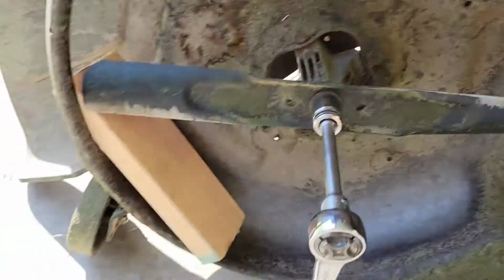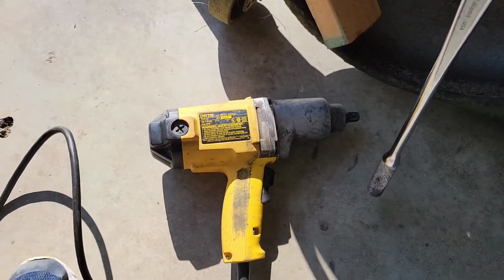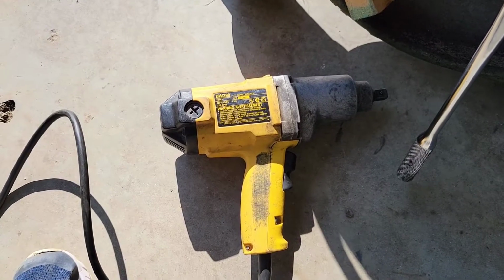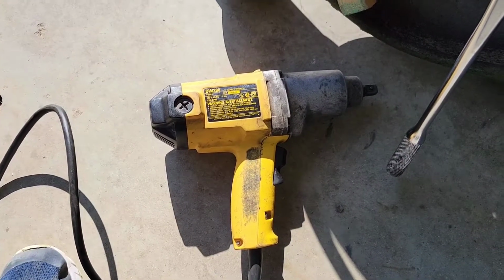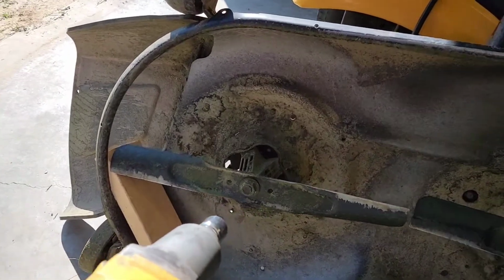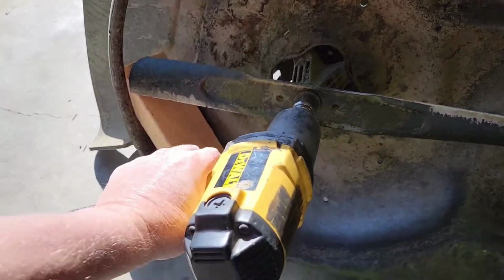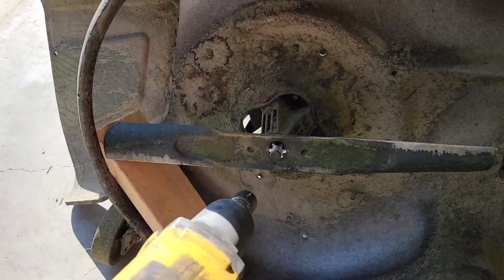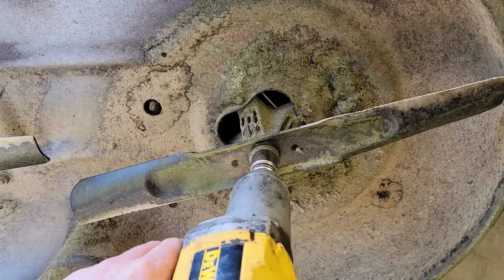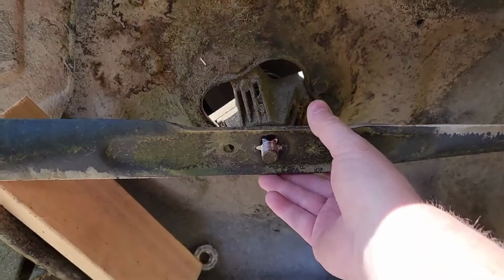But what I have found is I like to use an impact gun. These things work really good, and they're coming down in price. You can get one of these now at Harbor Freight, I think, pretty cheap. I definitely recommend getting one because they just make the job a lot easier. Okay, so I'm going to use the impact gun. You just put it on there and the impact part of it does the work. It's very nice. See how easy that is? There you go. Okay, so here we got the blade.